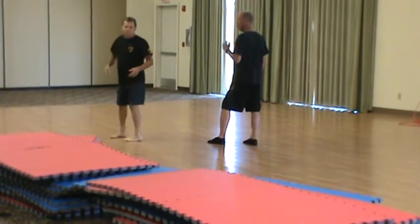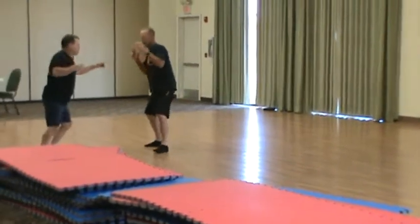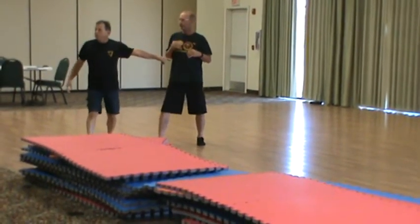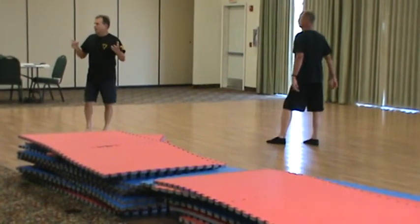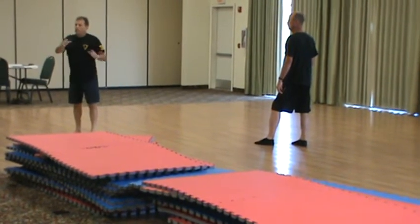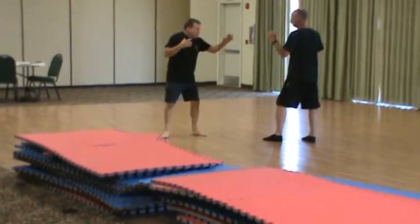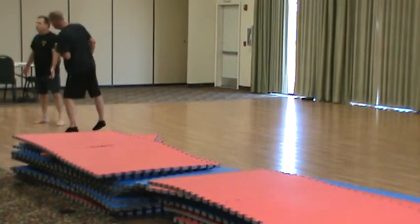That takes practice. But first, he charges me a little bit, so I go this way. It's really hard to see how he had to stop. He lost momentum. It's hard for the body and mind to think, how am I going to hit this guy? Especially if you're in training, it's almost impossible when you make that turn. So if he does the same thing again, and then he catches up to him, see what just happened, how hard that is for him to fall?